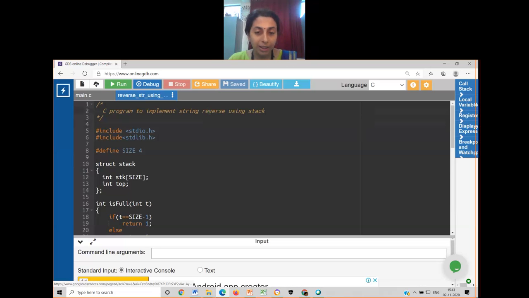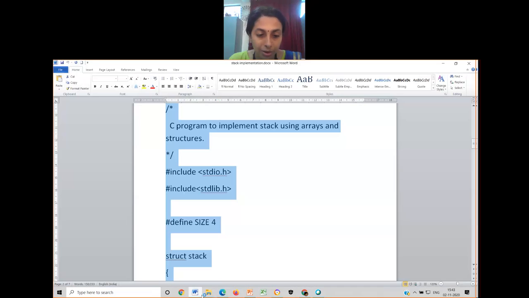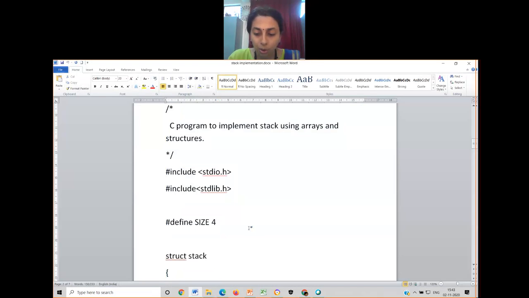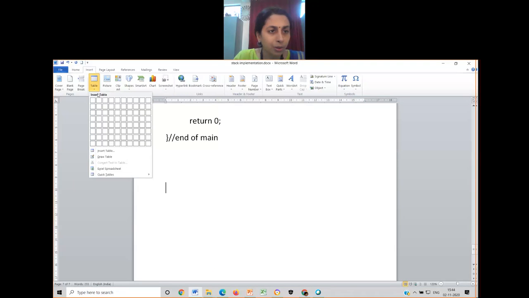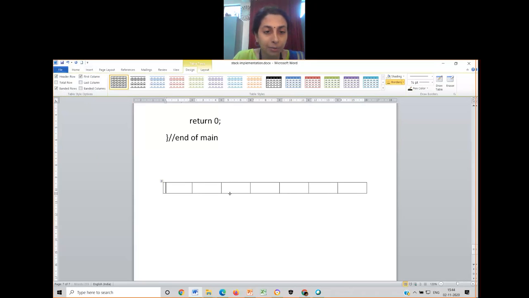When I say that I have to reverse a string, how do I do that? Let me just show you. I am just inserting one table for you. Suppose I have something like this. The stack looks like this.